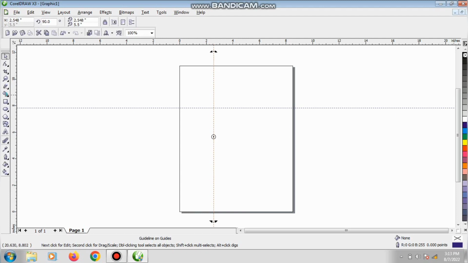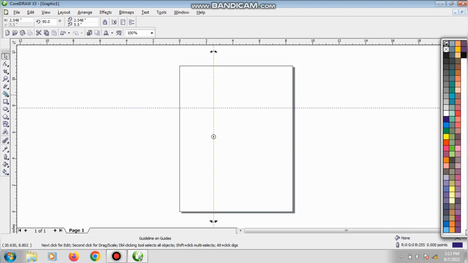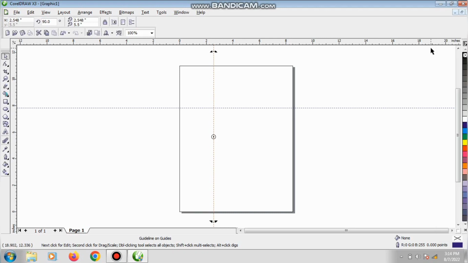And coming to the right side, you have what we call the color palettes. This is the default CMYK palette, that is cyan, magenta, yellow, and black. With this, all the colors you need to work with are right here. Just click this down button, you will see all these colors. Those are some of the colors that we use. Any other color, you create it yourself by reducing maybe to light or to get it in a deeper way. So this is our color palette. Should you need any color, this is where you will see it.